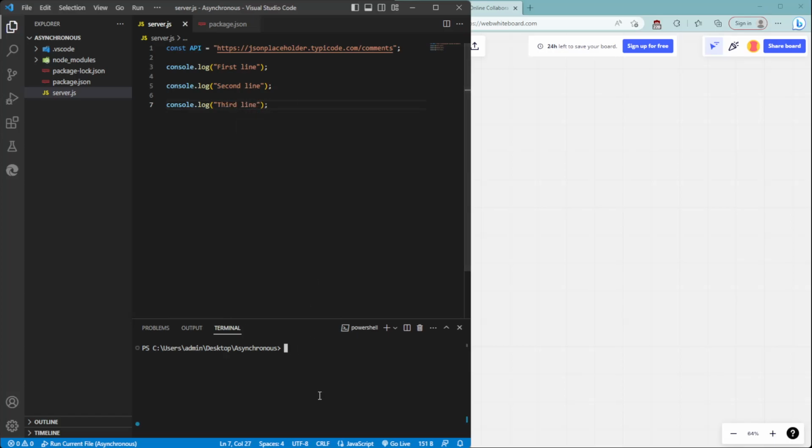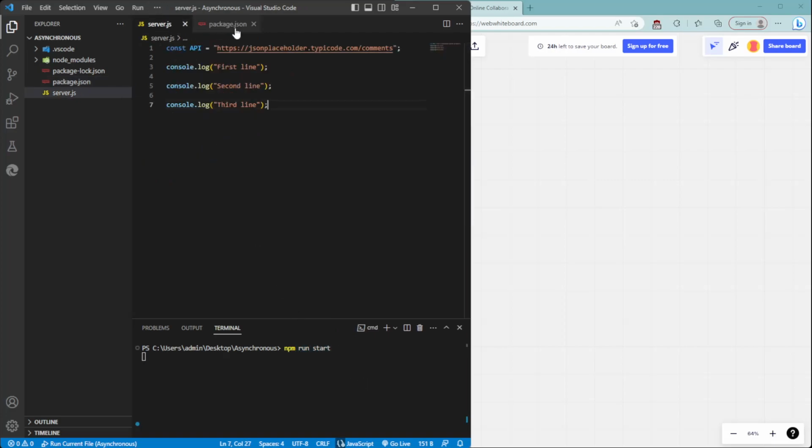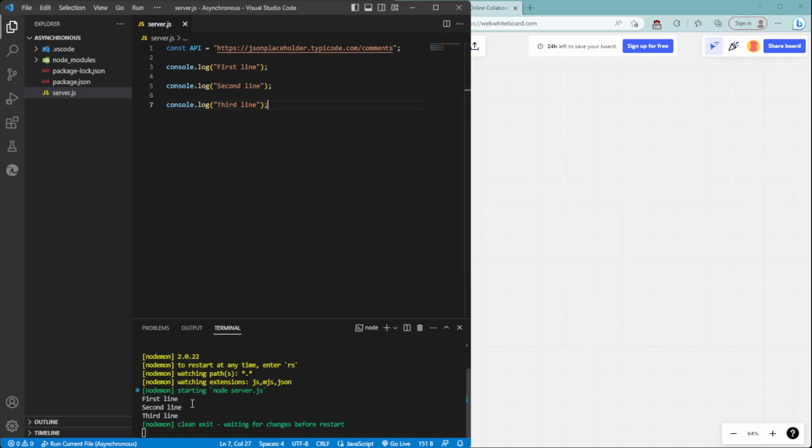Just like in npm, we just say npm run start, as stated here in package.json. The scripts start, so it will run the script of start. That will call node, which will run this file. There we go, first line, second line, third line, as written in the file.